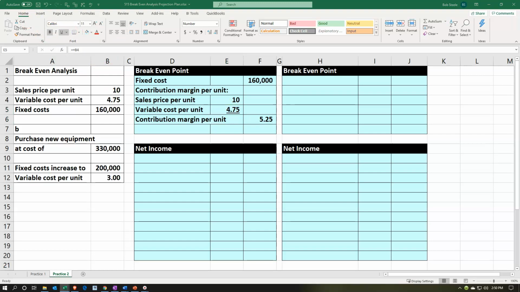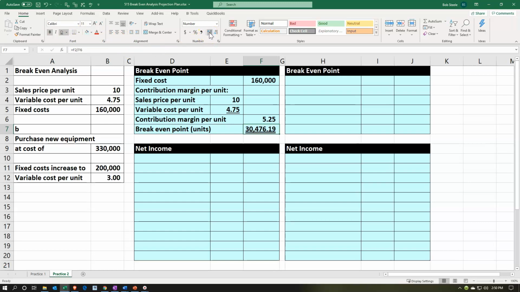That's going to give us our break-even point in units. Break-even point in units is going to be equal to the 160,000 divided by contribution margin, giving us about the 30,476. Home tab, font group, and then underline. See if it's even. So notice it's not quite even, but this is an estimate, so it's about 30,476. So then let's just go to the break even first, and then we'll go ahead and format our net income just to prove this here.